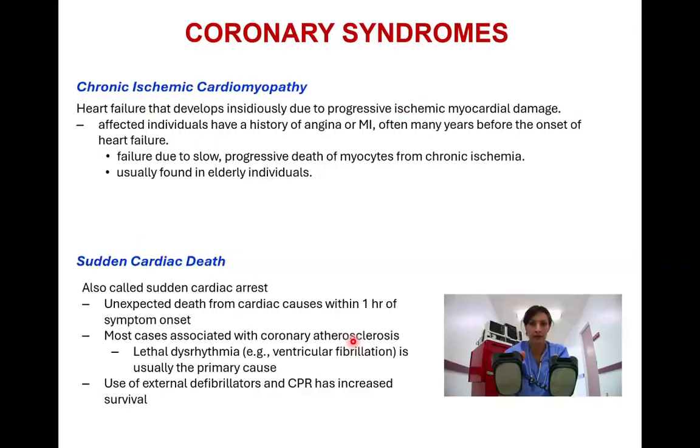To wrap up coronary syndromes, I'm just going to mention two other things that we've kind of mentioned before. Chronic ischemic cardiomyopathy, right? We haven't discussed cardiomyopathy yet. We're going to get into that. But ischemia can lead to damage to the heart wall. It's chronic, which means it develops slowly over time. So you might be having small interruptions in blood flow, and they don't precipitate a big event, so you don't even know it's there.